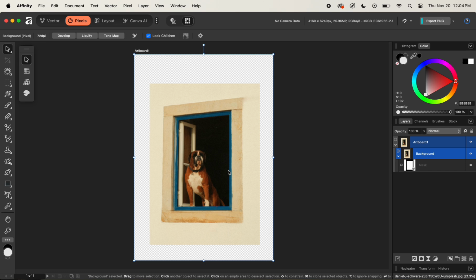I hope you understand the main concept here, which is that when moving an image that is placed on top of an artboard, we have to use this particular lock children option in order to make the image move separately or independently of the mask. And if the image is placed on top of a canvas, then by default, Affinity has made the separation of that particular image layer and the mask very straightforward without checking any lock children option. So I hope you get the overall concept here.